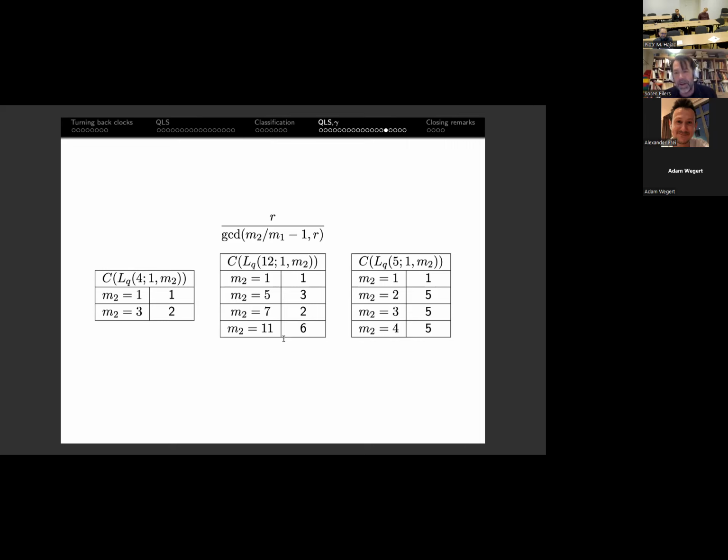Then what happens is now I have 4 units mod 5, and if I take the unit 1 and I subtract 1, I get 0. The GCD is 5. The quotient is 1. So I can just get 1 ideal. But for the other 3, 2, 3, and 4, when I subtract 1 from 2, I get 1. The GCD is 1. The quotient is 5. Subtract 1 from 3, I get 2. The GCD is still 1. The quotient is still 5, and so on. So now I have 3 different choices of secondary coefficients that give me the same number of ideals. Right? So here I don't know whether or not the C-star algebras are the same.